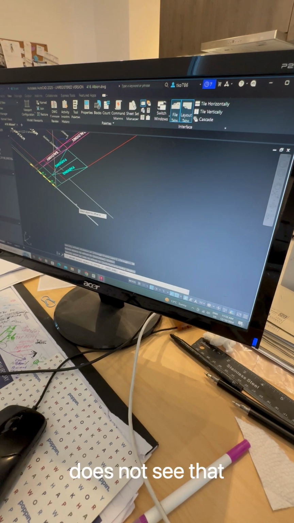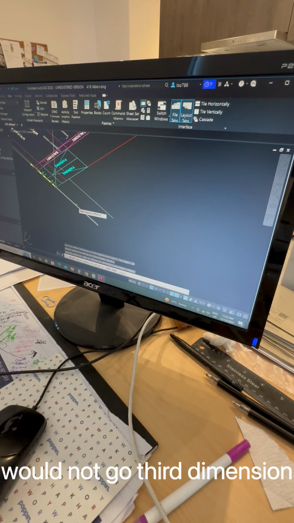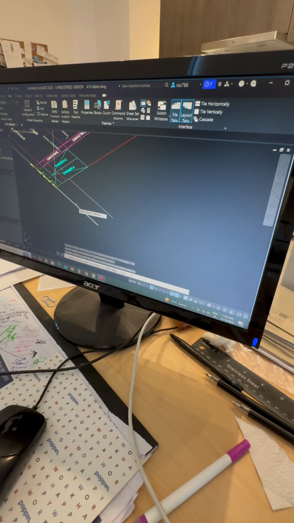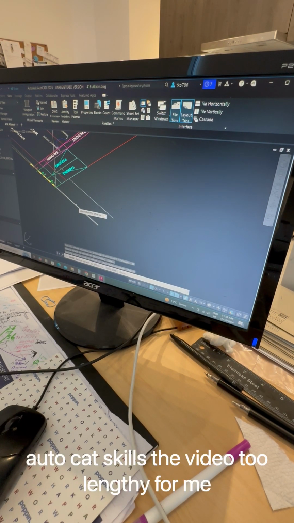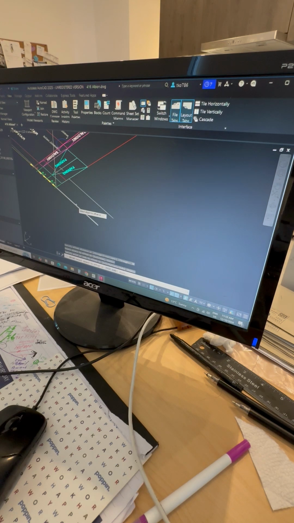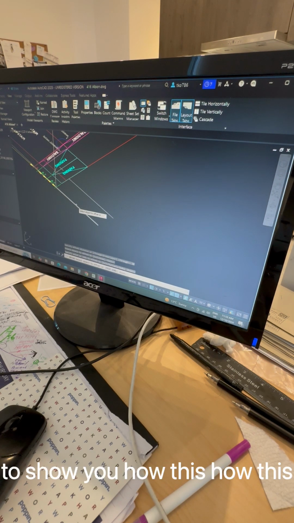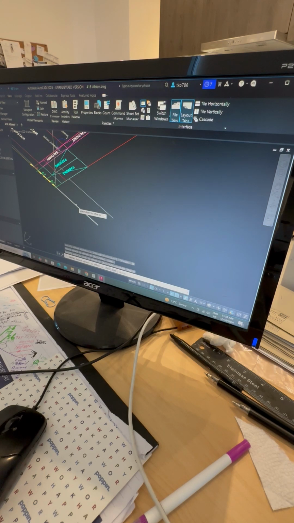It does not see the third dimension, so your offset would not go in the third dimension. So you have to literally create a layer for every 10 feet, utilizing your AutoCAD skills. The video would be too lengthy for me to go through each step, but I'm here to show you how this is possible.